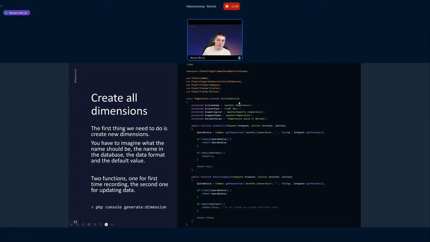Then we have to define a type. What kind of temperature? Temperature is obviously a number, but temperature could be a decimal number. This is why we just set float as the column type. And obviously, in some countries there is no weather coverage, so there are no weather insights. Sometimes the weather API just sends no response for some values. So when you ask for temperature in a country that doesn't support the API, which could happen, you have to set a null value instead of the actual number.